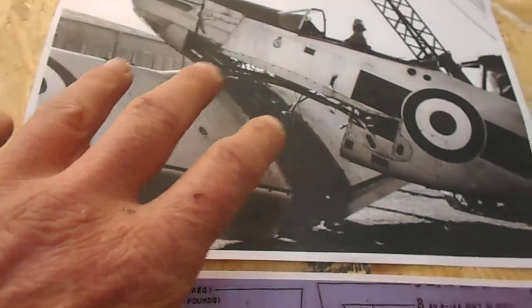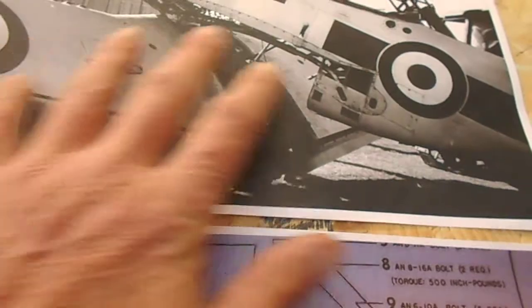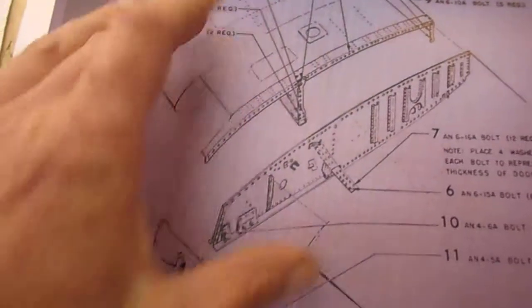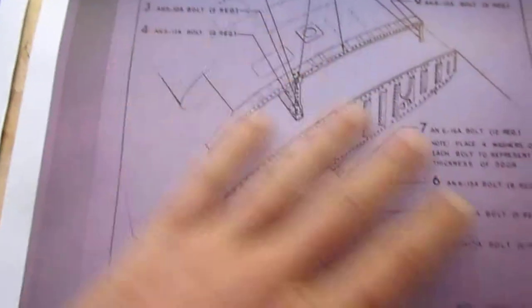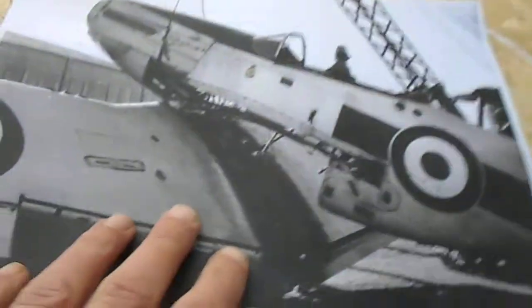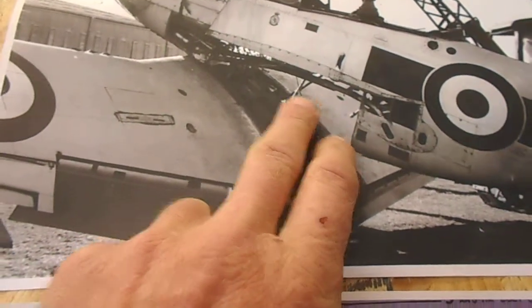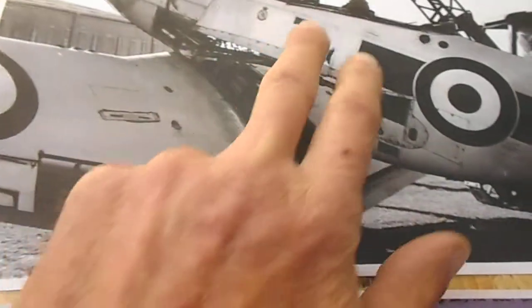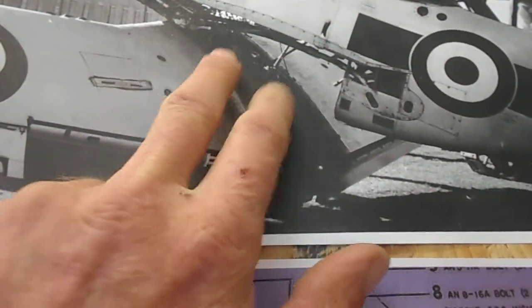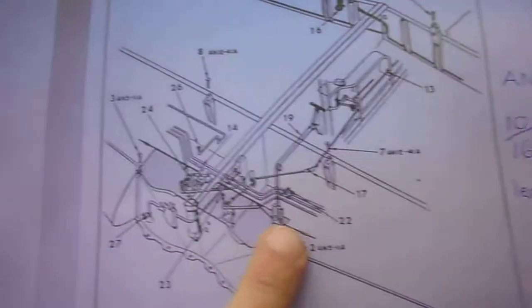If we look at the wing structure of a Mustang, the wing is made up of two halves, a left hand and a right hand wing, and they're bolted together on a centre rib. Right hand wing, left hand wing, they bolt together here. Then that whole main plane bolts up onto the fuselage. It forms the bottom of the cockpit floor. That's actually the control column there. All that attaches that main plane to the fuselage is four bolts. These four bolts here on these brackets.